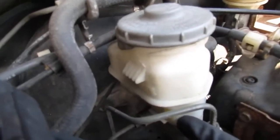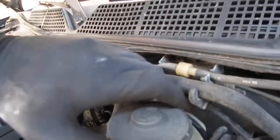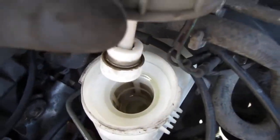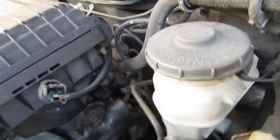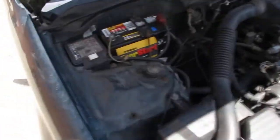So if you look here, you can see the master brake cylinder. It had very little to no fluid in it, right? So I knew I lost fluid aggressively in a short amount of time. That's the first thing I noticed. Because I pushed the pedal and it just went down and the car wouldn't stop. And I don't know what happened, right?